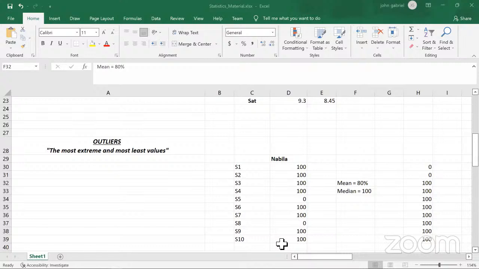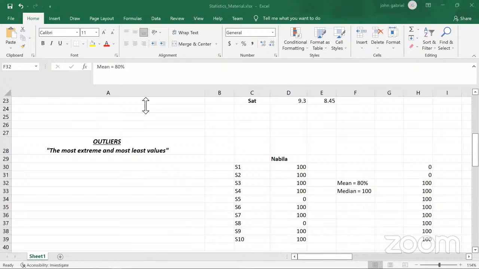Jagdish says, for example, if Ms. Renuka collected data for ice cream prices, and everyone has given a rate from 50 to 100, and someone gives a rate of rupees 1, it is called an outlier. You got the point, Jagdish, perfectly said. I can't go with rupees 1 because most of the people are giving 50 to 100. Should I go with that one person or with all the other learners? Other people, that's the point.